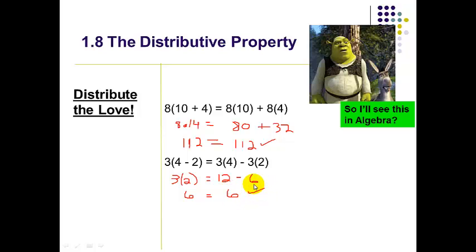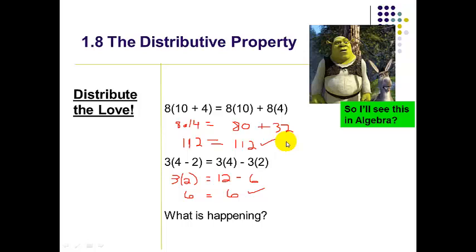Right. So this is something that we can use, especially when we're multiplying a bigger number. So like this 8 times 14, it might be easier for me if I was going to do that with mental math to break that out into 10 and 4. That way I could multiply each of them separately. So I do that a lot, especially if somebody says, 7 times 15. I might break the 15 into 10 and 5, multiply the 7 by 10 to get 70, and then multiply the 7 by 5 to get 35, and then add those two together. And that would just be an easier way to do it in your head.